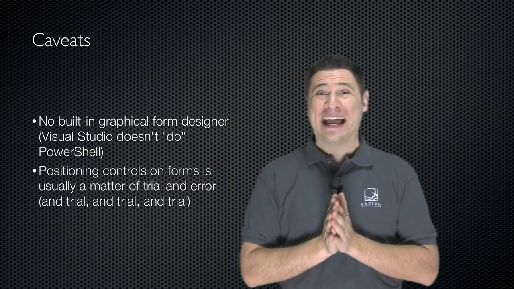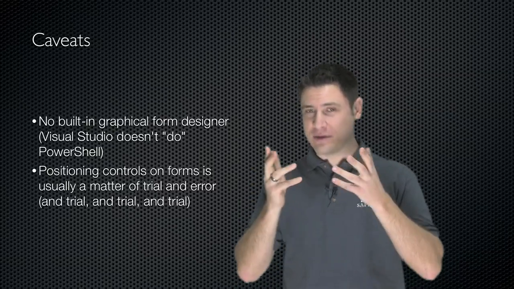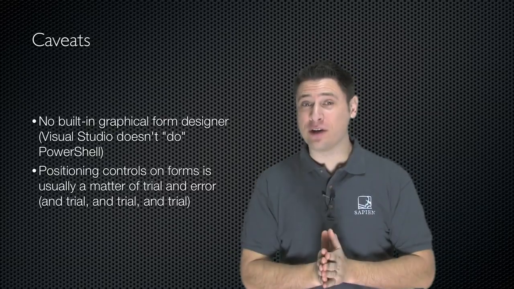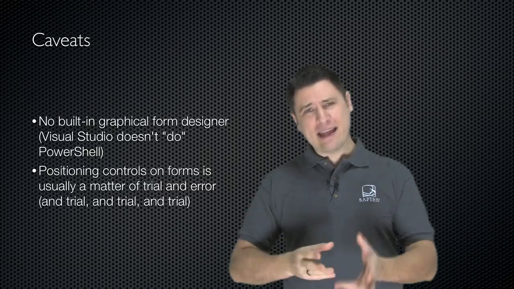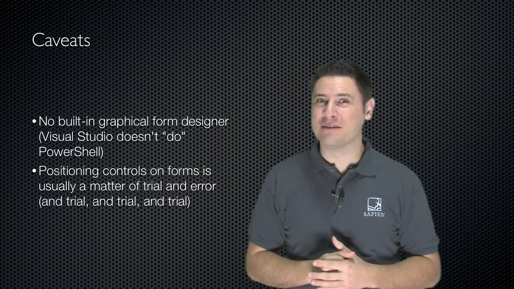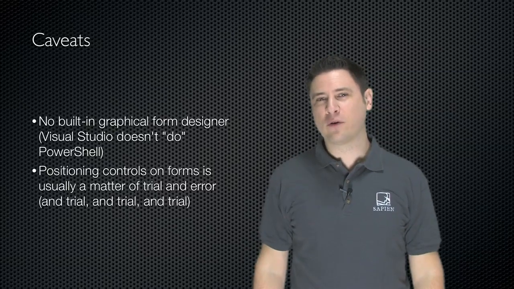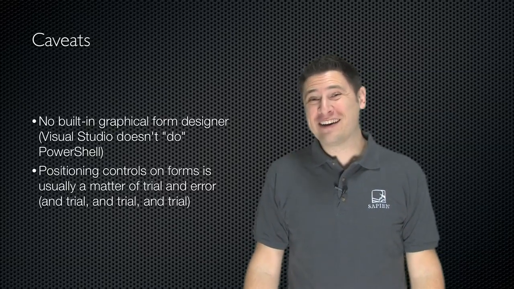Windows PowerShell doesn't have a built-in graphical form designer, and you might think, well, that's okay. I can get a free copy of Visual Studio, like VB Express, and that has a graphical forms designer. And that's true, but it won't do PowerShell. So there's really this kind of disconnect. So positioning controls on forms is usually a matter of trial and error.